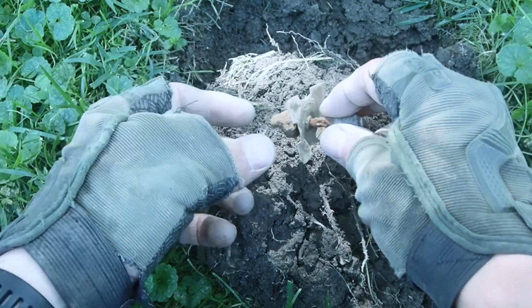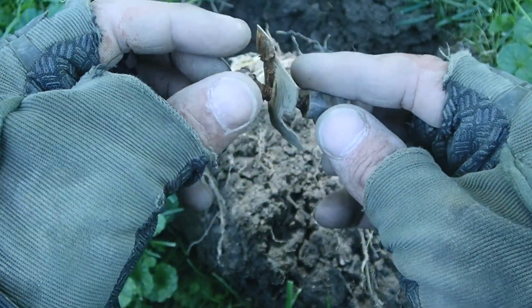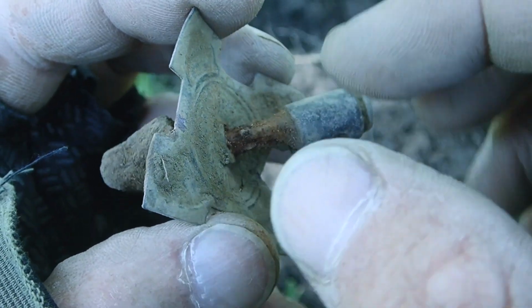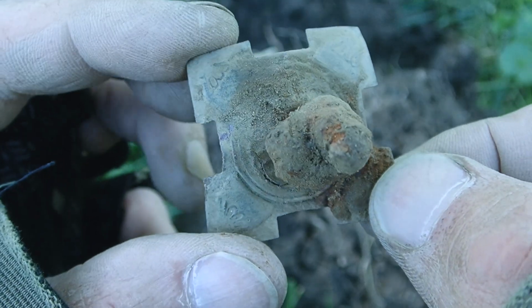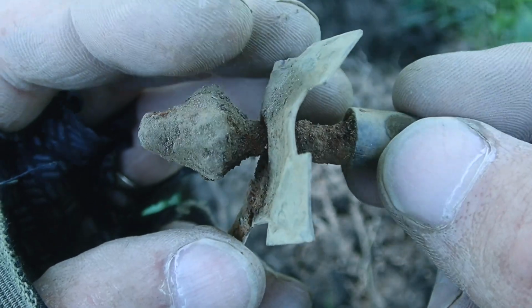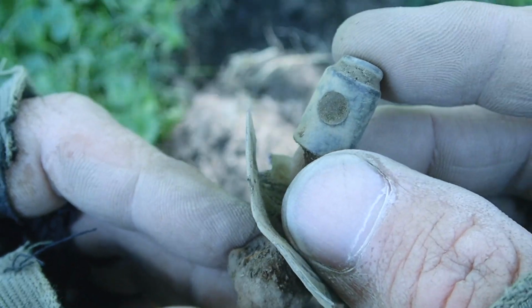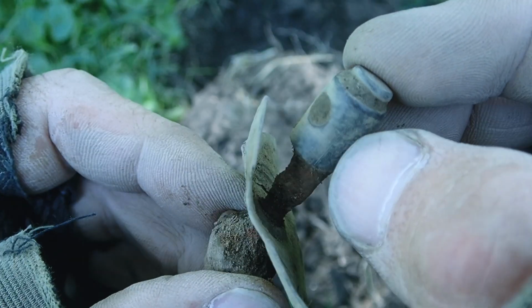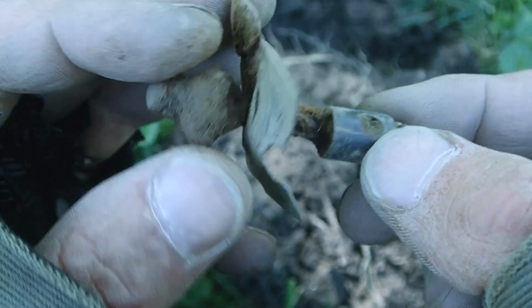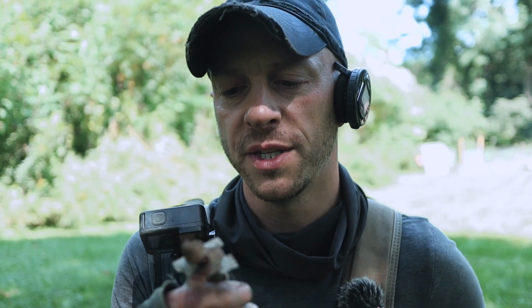So what we have here is a mystery find, but I thought it was worth showing the camera because it looks so familiar, but I can't place it. So we have a very thin piece of brass, which sounded so good on the metal detector. But we also have this, it almost looks like a square nail, but I don't think it is. Piece of iron going through the center. And then on this end, another piece of non-ferrous metal with a hole in it sideways. I feel like it's part of a lamp or a lampshade. Let me know what you think. Mystery find of the day.